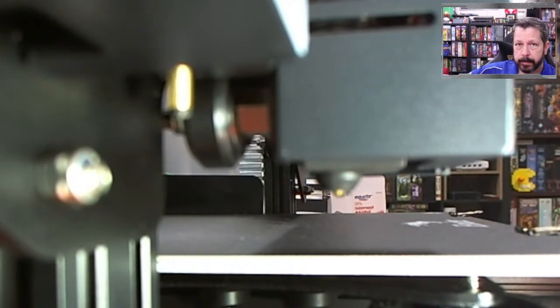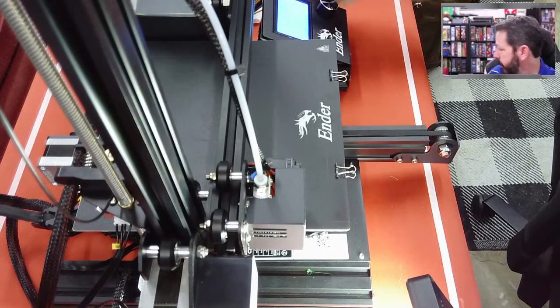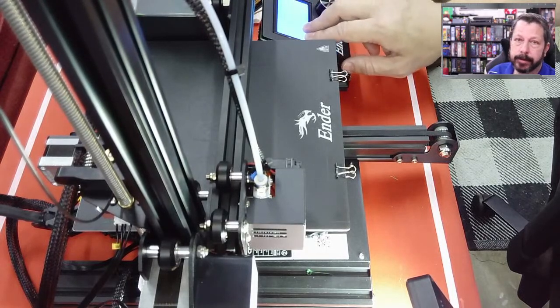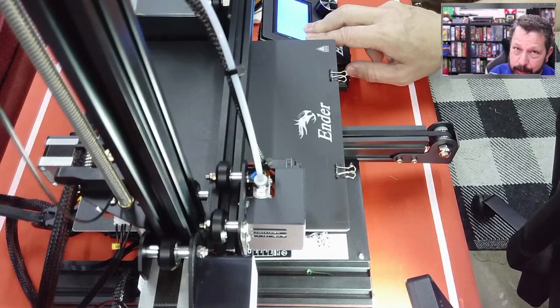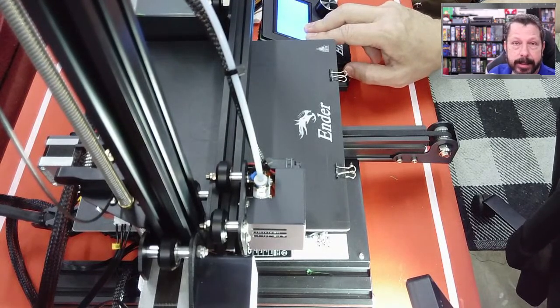So you're going to have a routine where, if we go to our side panel over here, or wherever yours might be, there's a motion menu. Now I'm reading off the menu on this screen, and yours probably has similar words, but it may not be the exact same words. Or maybe you interface with yours through your PC somehow, and that's okay too.